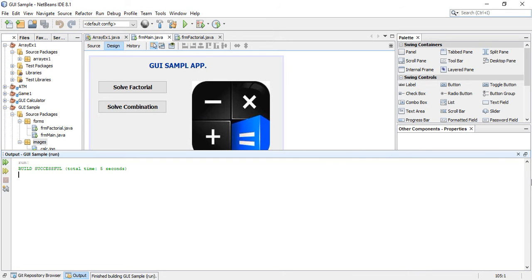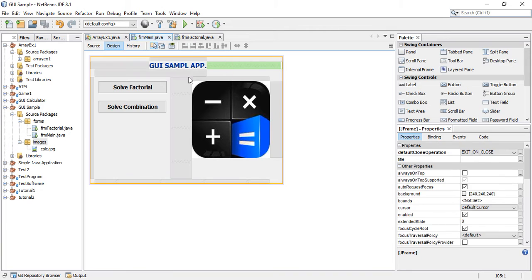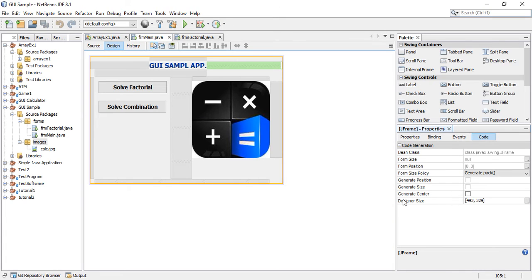So what I will simply do is come to my application, make sure I select the form, that is the JFrame form, and I'll go to code. Anything in the code here is where you put properties that will enable you to work with that object or control in your code.